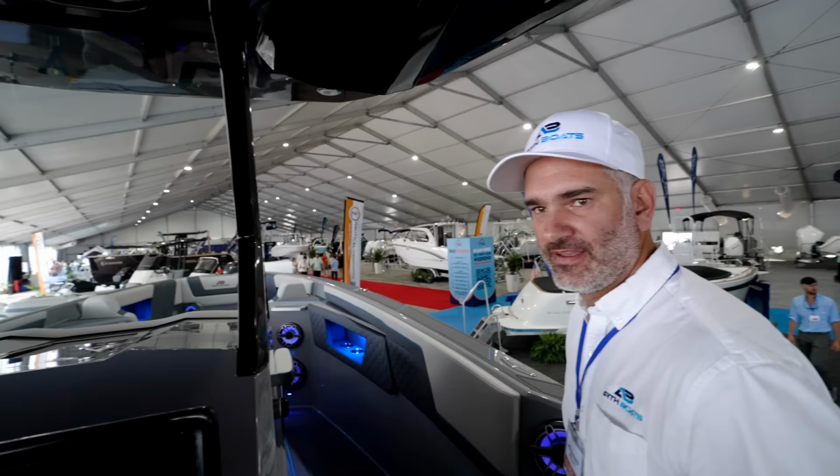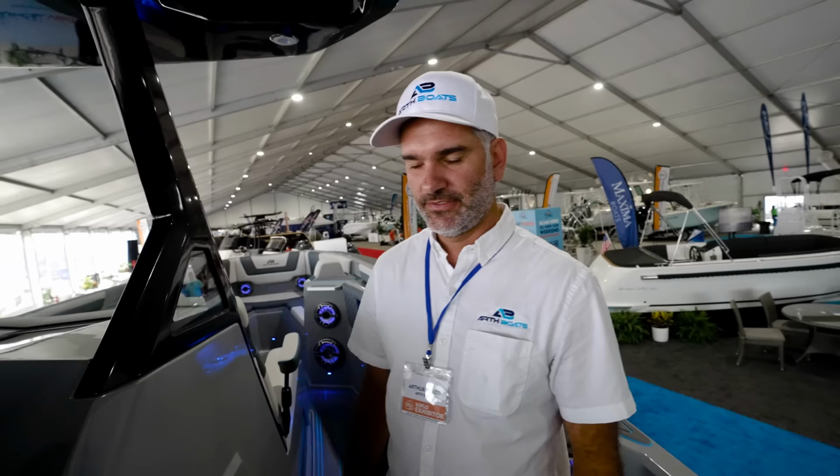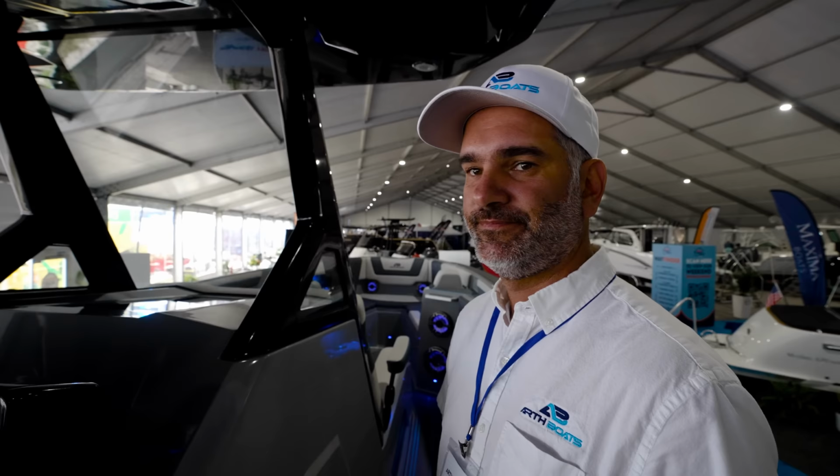What fuel capacity, and do you have a Seakeeper on this? The gas tank is 280 and 280. The boat doesn't have one. Can you put one in if you wanted to? We can put it under the pilot seat. Okay. What's the price point on something like this, Arthur? It starts at $399. $399? Yes, with a Pierre 300 Racing Mercury. How fast is it going with this setup right now? Now it's 70. 70? Yes. What if you put 450s? More than 70.